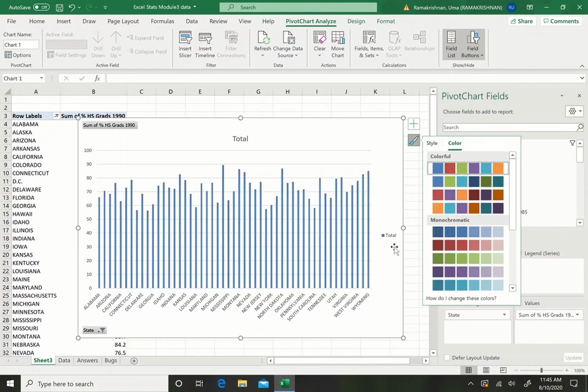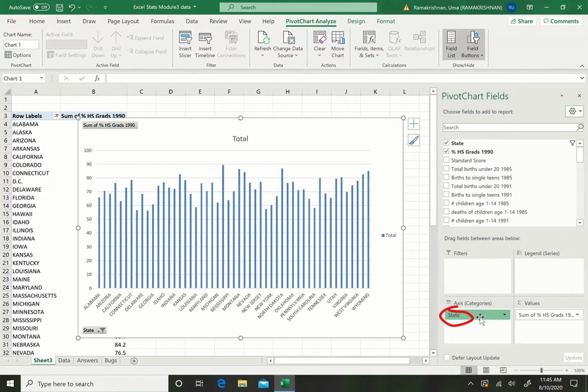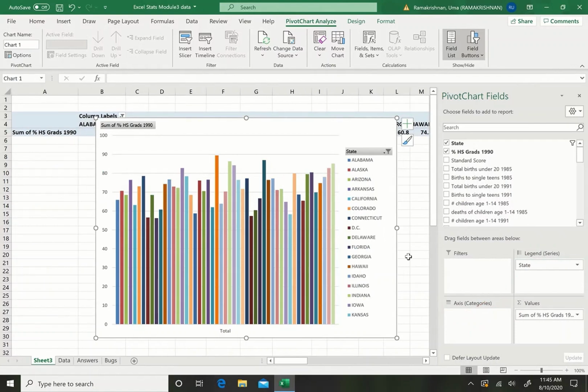What we can also do is change this so that the states field will be displayed as a legend rather than down in the bottom as rows. So to do that, we're going to unclick this, drag state over to legend, and now, as you can see, we have the legend of states on the right.